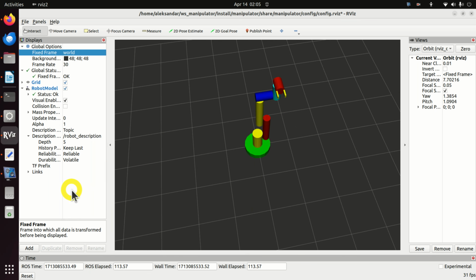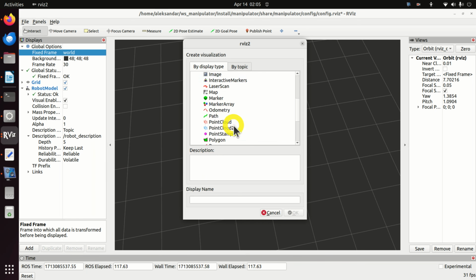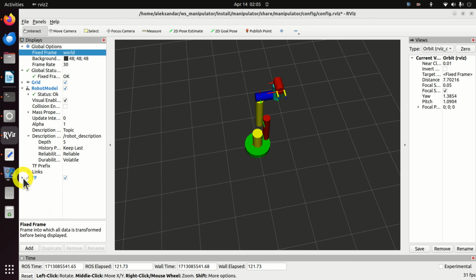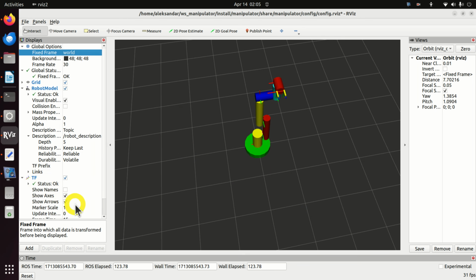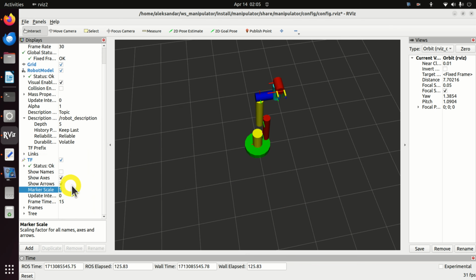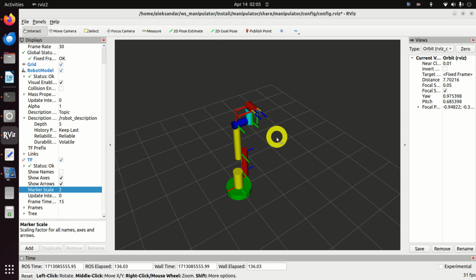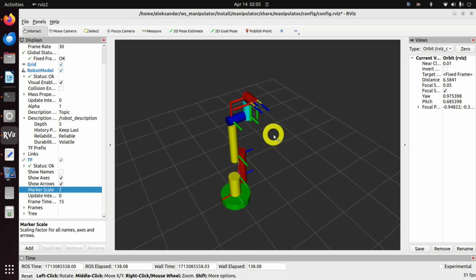Now, let's see our coordinate systems. You can do that by clicking over here, then click on TF, click OK, then expand over here, and for example, I always like to select marker scale 2 over here, and you can see larger coordinate systems. Okay, perfect.